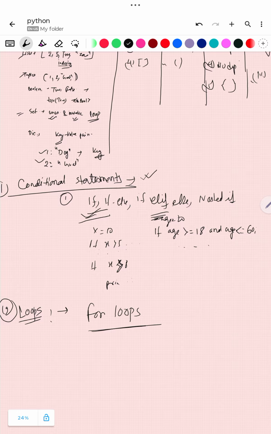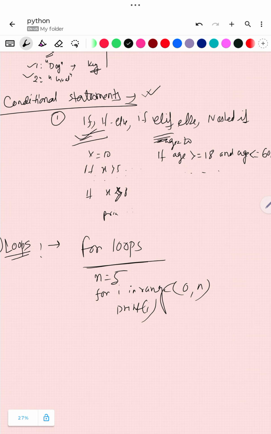As I said, they might ask this question. For example, if n is equal to 5, we will write for i in range 0 to n, print i.